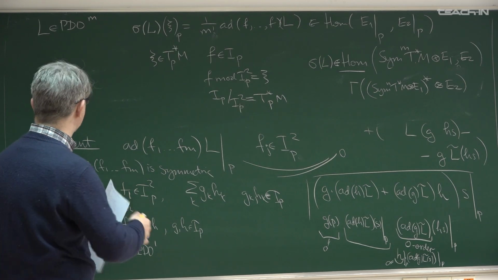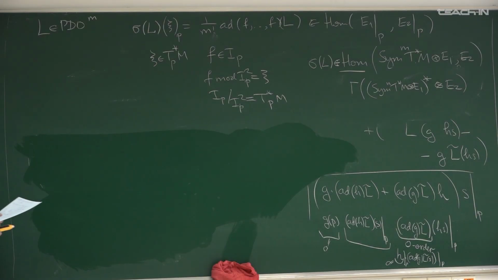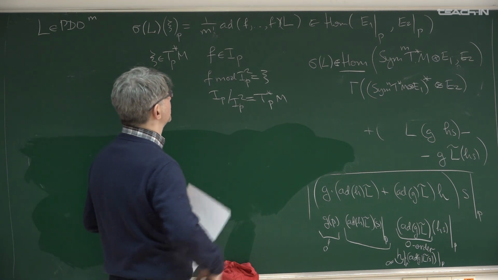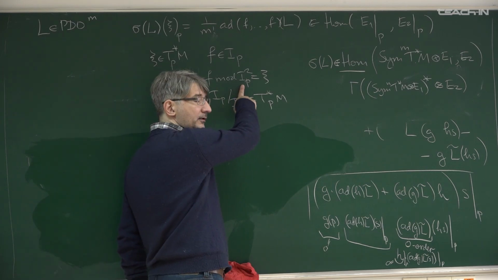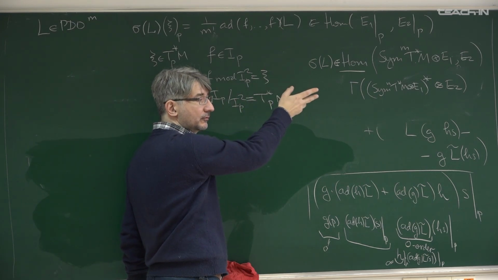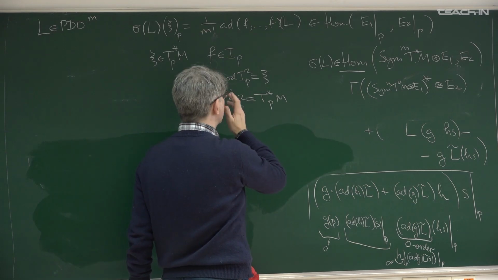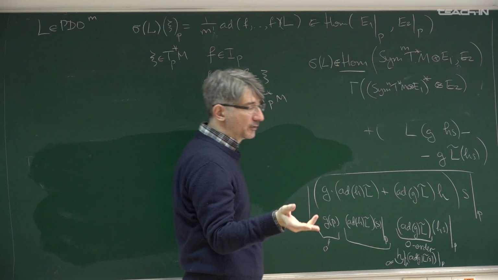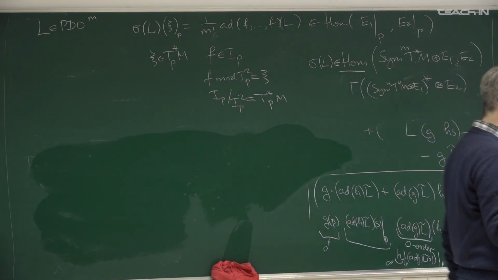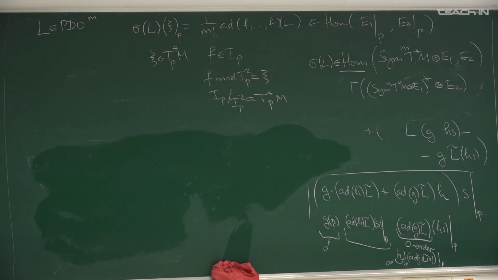Let's try to consider an example. So this definition is correct because of the previous statement? Yes. Because if you change function f by any function in the square of the ideal, it has zero contribution. So that's why you look only at first derivatives of f, but we know that first derivatives of f are not a vector, but a covector.